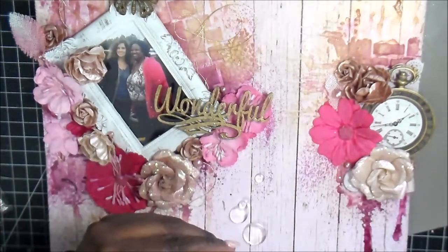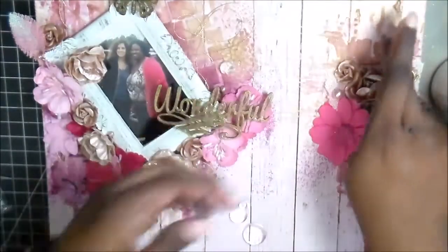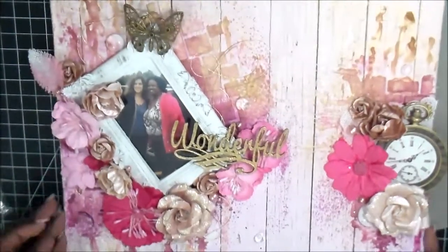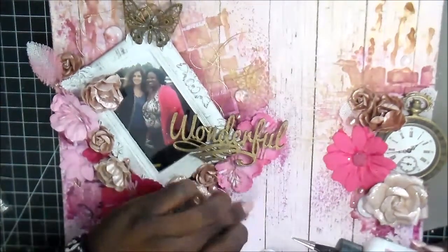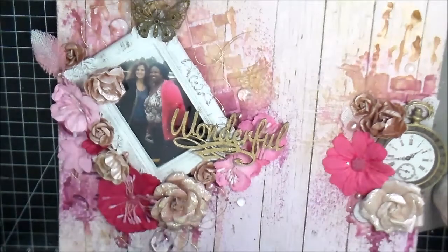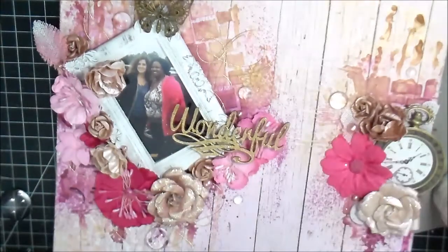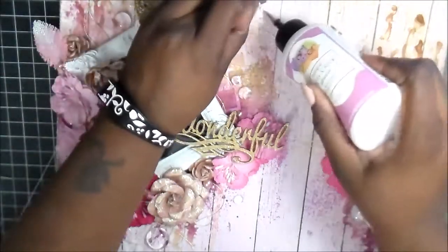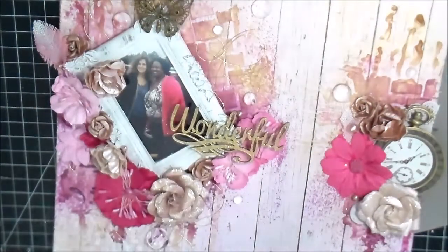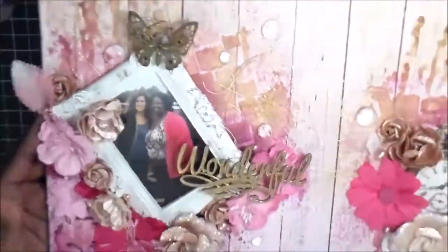And then these are flat, what do they call, like dewdrops. With these I'm just using the art glitter glue to put them down. A couple of times I did use too much glue, but thankfully art glitter glue dries clear, so we'll have no problems. And that one was just a little bit too big. I did like it. Eventually I will figure out what to use that really big one on. But I think the droplets just added a little something to it.